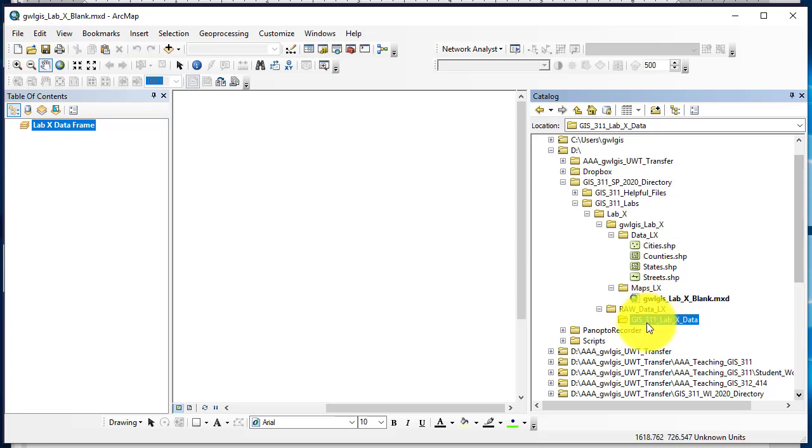We move the data instead of copying because there's no need to save it here and in the data folder because we have the zip file to extract. And that is why we click and drag to move. We now have an empty raw data LX aside from this folder, and we have the data up here in LX. And now it's finally time to add some data to our map.